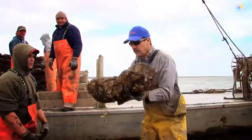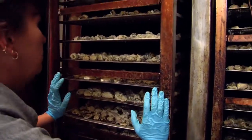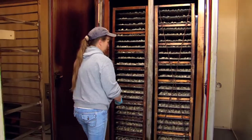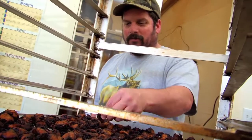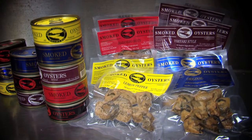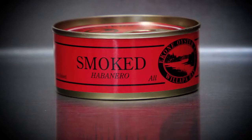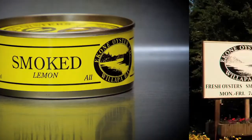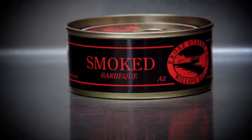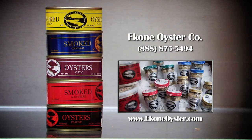The smoked oyster business just kept growing. When I started in 1988, we ran that smokehouse for 15 years. The smokehouse we have now will roughly hold 150 pounds of oysters. We're always looking at new ideas, new developments, and different flavors — whatever twist we can put on something, we try to. At this point we have five different flavors in our cans and four different flavors in our fresh packs. Those flavors are the original — a slight salt and brown sugar brine — our habanero hots, a teriyaki, a lemon pepper, and the fifth flavor, strictly in the can, is a barbecue. Thanks again for joining us at Ekone Oyster Company. We certainly hope you'll have an opportunity to enjoy these wonderful Willapa Bay oysters.